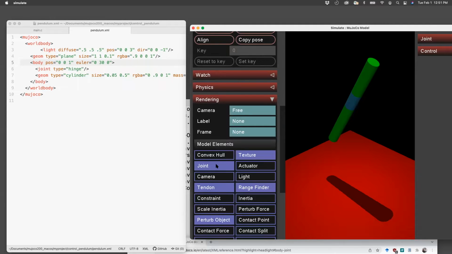Okay. Now, what's interesting is that if the joint was in the y direction, it could have been shown with an arrow in the y direction, but this joint, you cannot see the joint, and that's because it's actually pointing in the z direction. So I want it to be in the y direction.